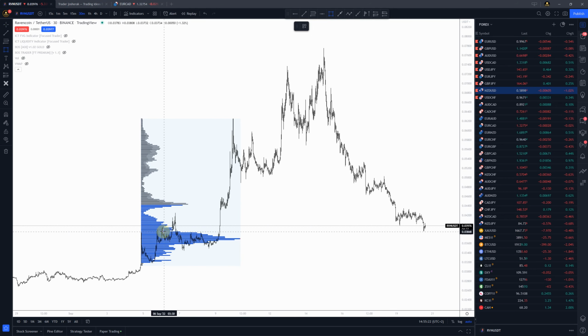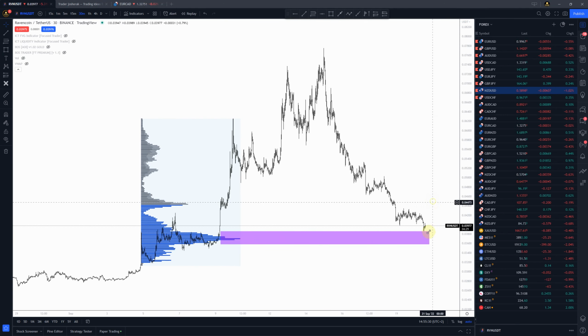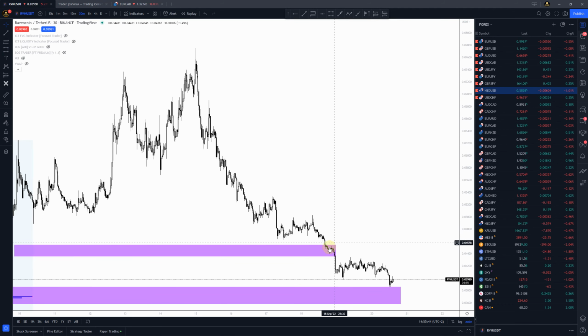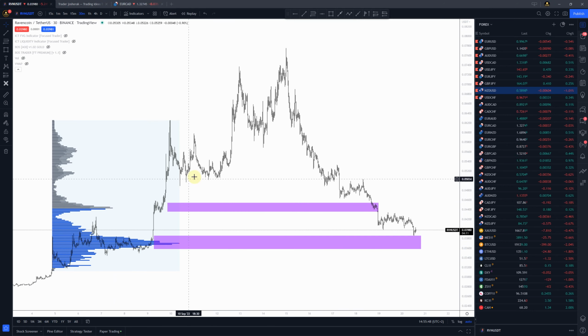I can show you. You see the beginning of the volume distribution there. So I will draw it like so, and there is a beautiful touch there. And also we can highlight this area with volume, which is there and there. And you see basically no reaction there and strong sellers. So this is a free fall basically.